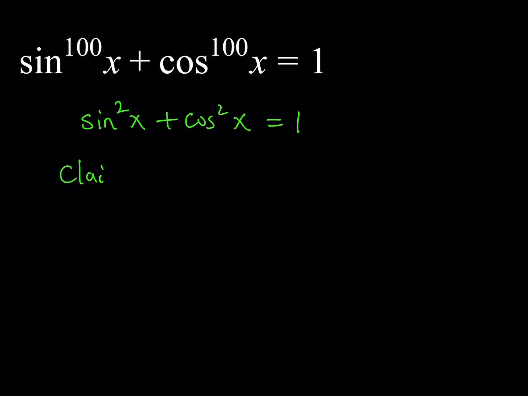So here's my claim. This is just a claim, but of course, I need to prove that. My claim is that sine x to the power 100 is less than or equal to sine squared x. I'll be using these inequalities to solve the problem. But how can I prove this assertion? Well, just consider the difference. A lot of times if you are trying to prove an inequality, it might be a good idea either to look at a ratio if you know that things are non-negative, or look at a difference.